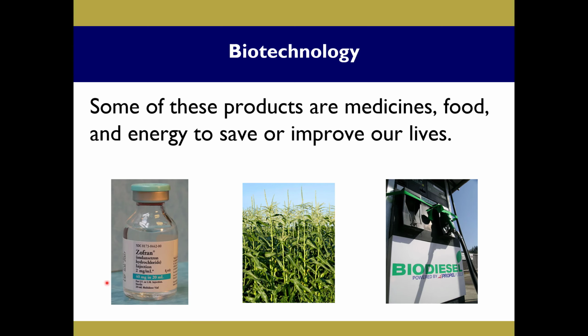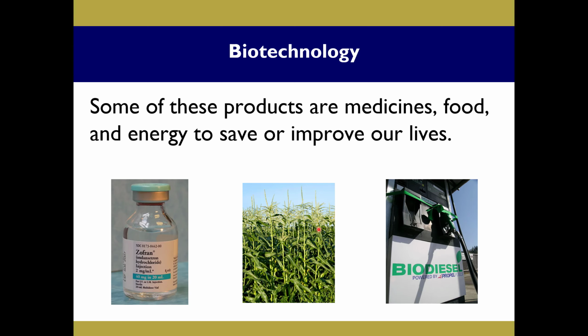Here we see a medicine, Zofran or ondansetron hydrochloride injection. This looks like a 20 ml bottle. Could be either single use or multi-dose, and this would be injected into a patient at a hospital or an outpatient clinic for acute nausea. So that should help settle the stomach, just from my knowledge of being a pharmacy tech.